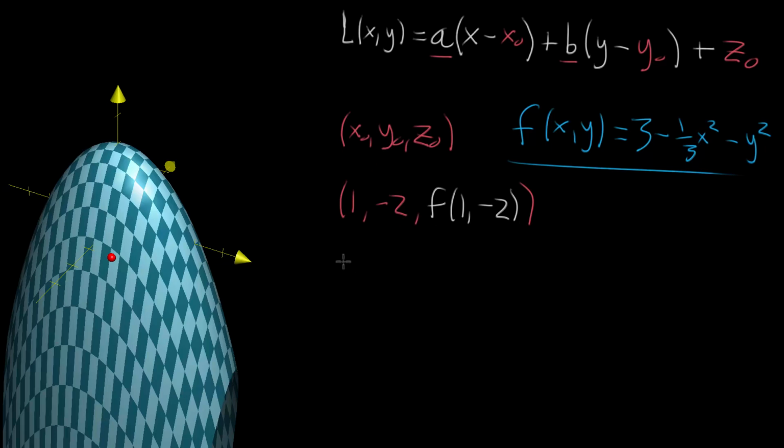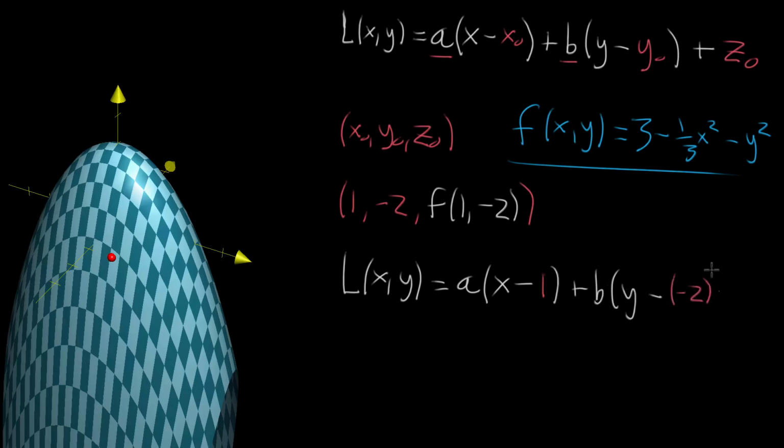So we can start writing out our function, right? We can say, okay, our linear function as a function of x and y has got to make sure it goes through that 1 and that -2. So this is going to be some constant a that we'll fill in in a moment, multiplied by x minus that 1, plus b, also a constant that we'll specify in a moment, times y minus that -2. So it's minus a -2. And then the thing that we add to it is f of 1, -2.